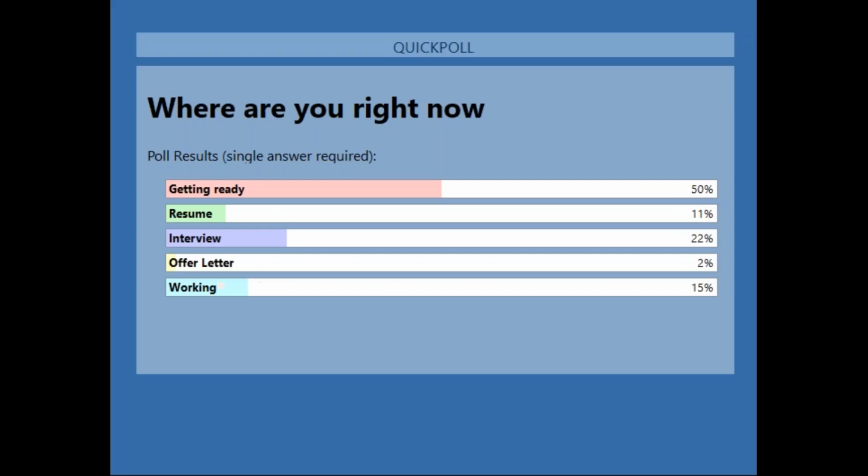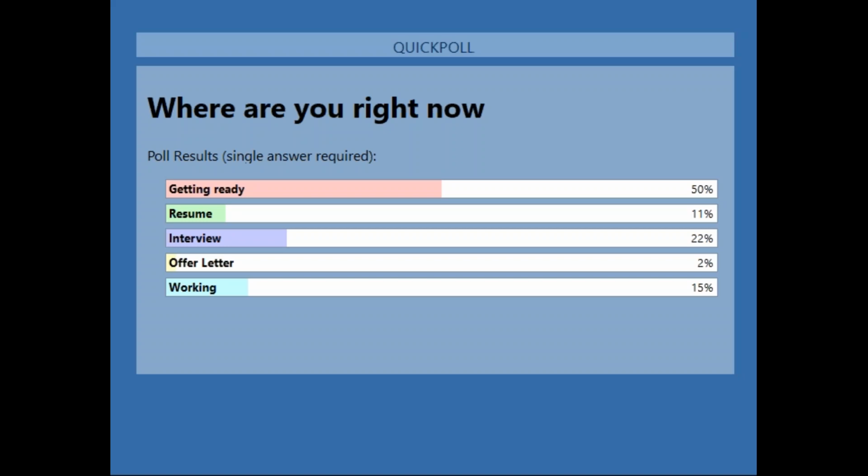So team, right now on your screen, you'll be able to see the results of the poll. I don't know how many of you expected it to be this way. But it says it all that only 2% of you have offer letters, and that is phenomenal. For those of you who have offer letters, the remaining 98% of us, including me, we would like to hear a short story. Looking at the audience, there's only one person who's got an offer letter right now.